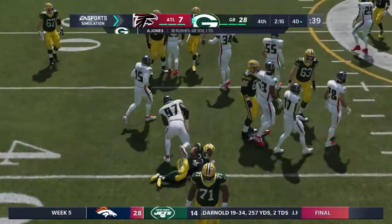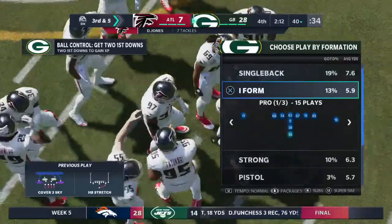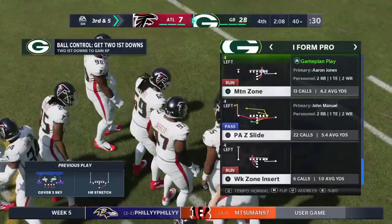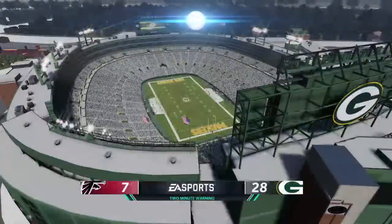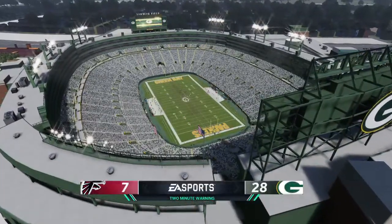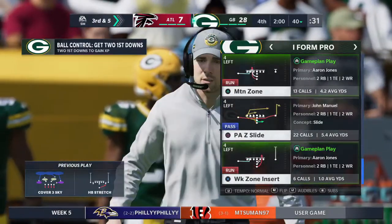Call it a gain of a couple, and that's going to leave them with a third and about 5. We talk about defenders, specifically linebackers, keeping their eyes in the right spot. He had that eye down the entire time. And you know that's not easily done because they throw a lot of misdirection at you. They try and fool you and get your eyes in the wrong place. But you're right about that one. He correctly figured that one out and made a really nice play.